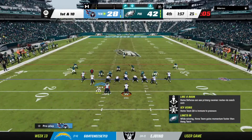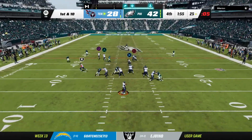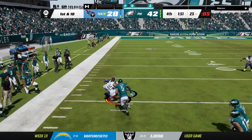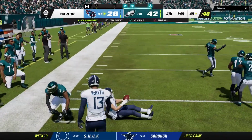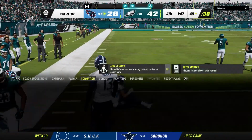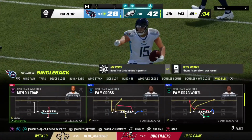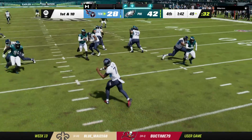In fact, you got to watch them a little bit because in coverage, they may cut down their gaps a little bit, maybe their splits a little bit in order to try and get to the ball even faster. And he'll be taken down, but not before they work it across midfield. A good pickup there, 26 yards.